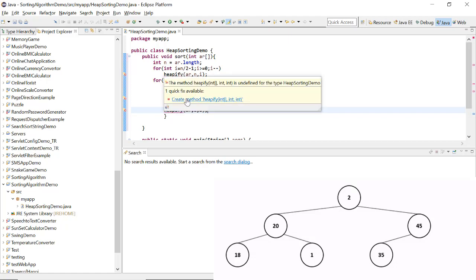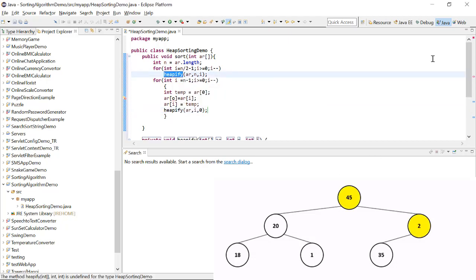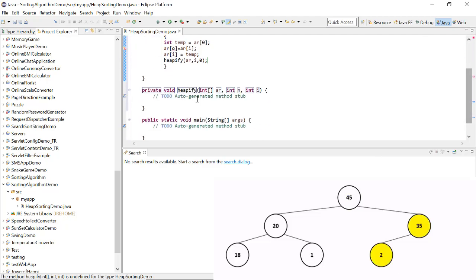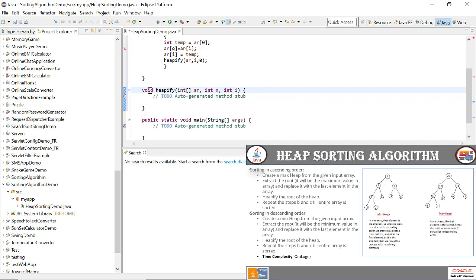I am going to have it simply like this, and we need to make it public. It's nothing like a private definition here. So void heapify method. Now inside the heapify, first we need to find out the largest because we are going to do it for ascending order.